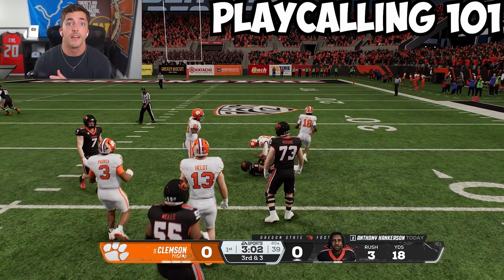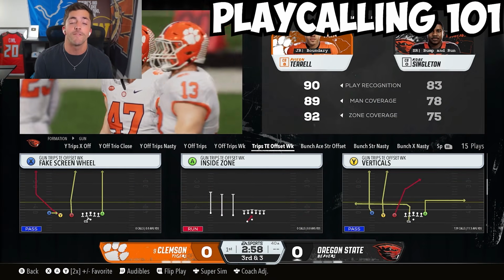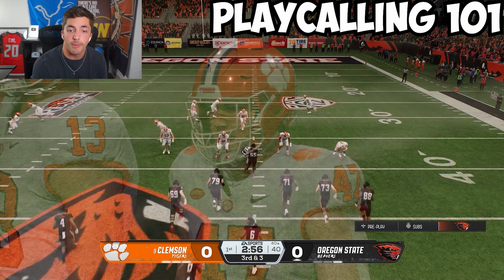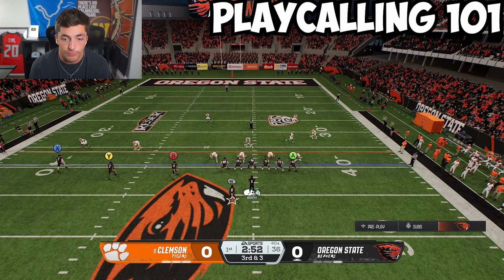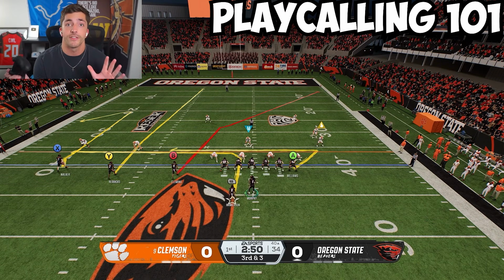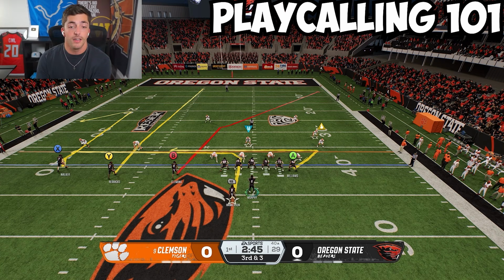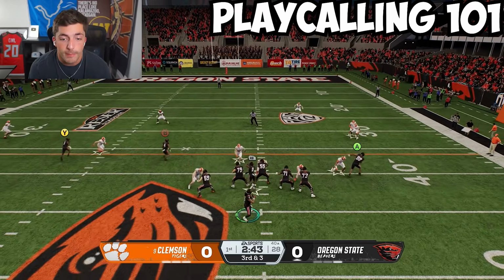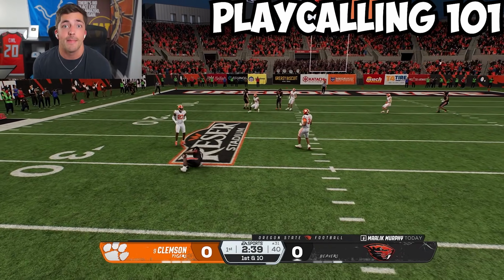Now we're on 3rd and 3. Guess what I'm going to do? I'm going to call another play from this same formation. Now you could call the same play or you could call a complementary play like I'm going to do right here with verticals. By the way, screenshot. This is one of my favorite setups in the game because now on defense, they don't know what's coming. Right? It could be that same play, or it could be a changeup, and they have no way of knowing, and now I'm able to dictate the game as the offensive player.